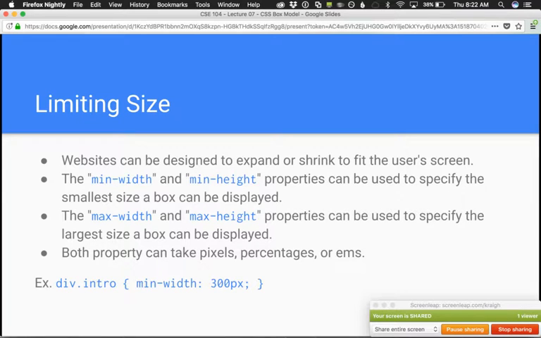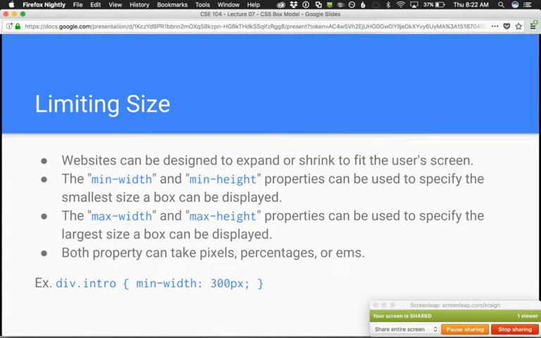So sometimes you want something to be 50% width or 20% width or something. But if you look at it on a phone, it shrinks super small because, especially if they're in portrait mode on their phone, there's not a lot of width to work with, right? And now 20% of the width of a mobile phone is really, really tiny. I've seen websites that will do this and they've got a paragraph that's 20% width, and you pull it up on your phone and you see one word at a time because all the width the paragraph has to work with is so small that it's just crammed in there and you can't really read it.